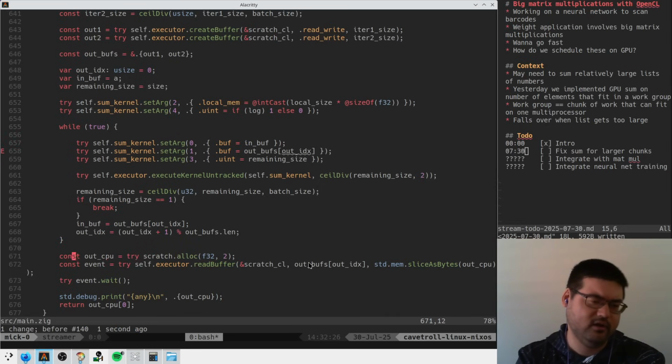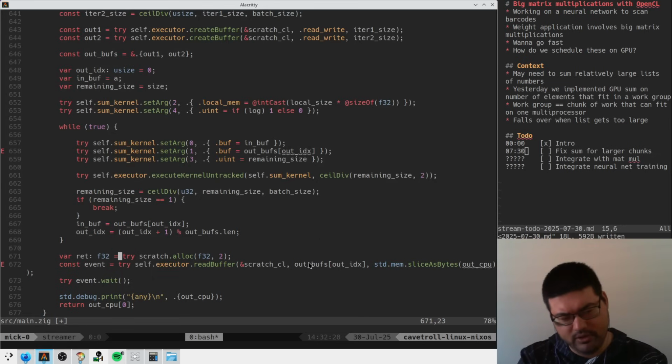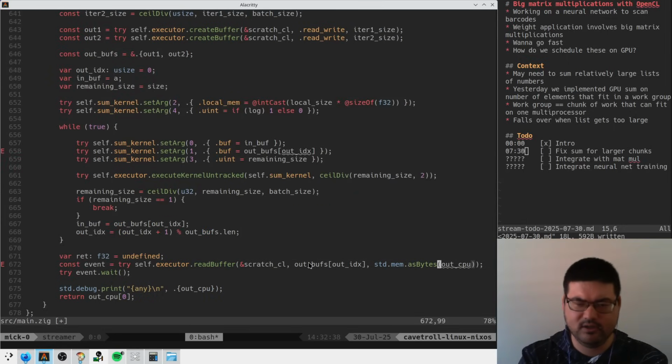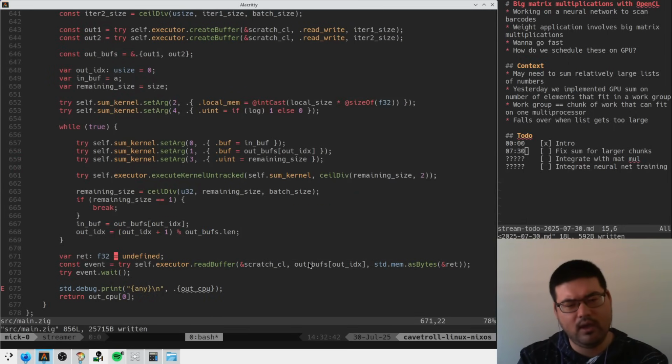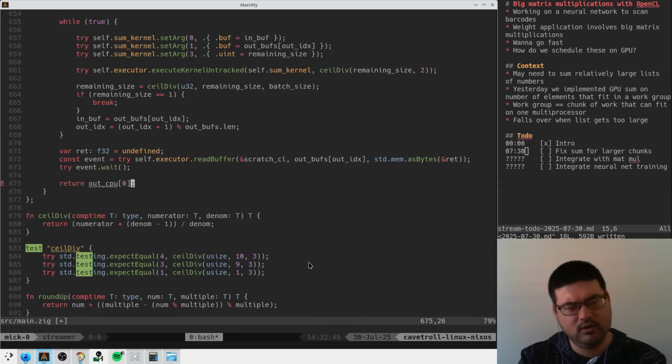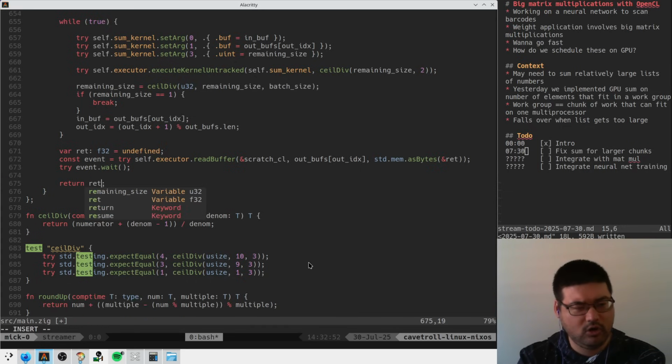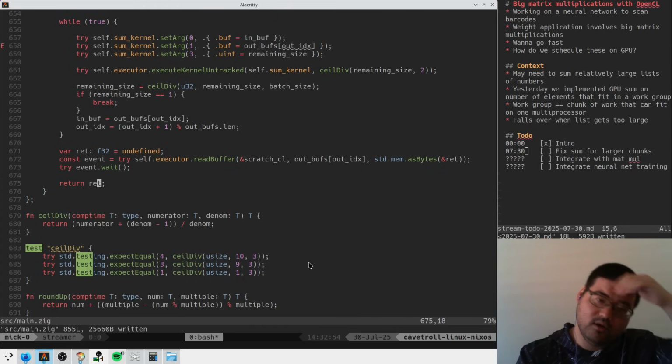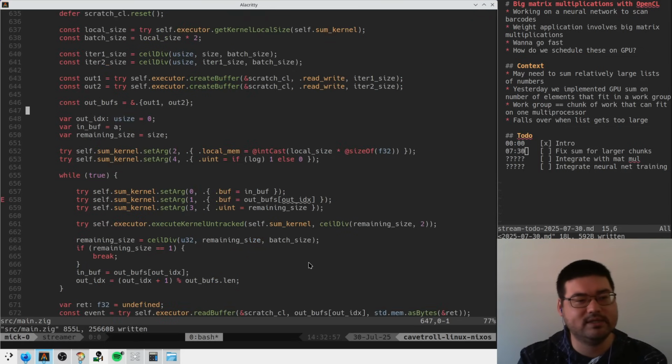So this is var ret, a floating point number, which is undefined. Then we read this into as bytes ret. Okay. And read buffer here. The length is determined from here, so I think we're chilling. Okay, I mean, there's a chance that's right. Out index he doesn't like here for some reason. Let's see.